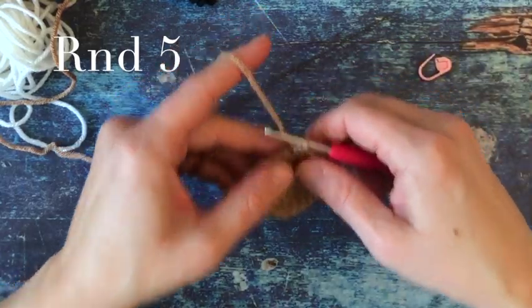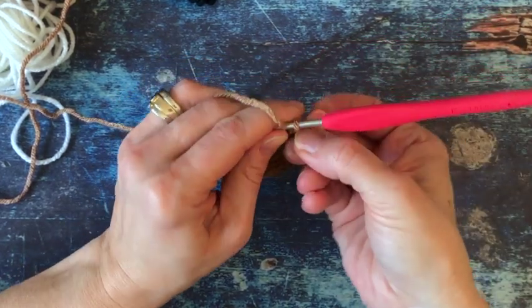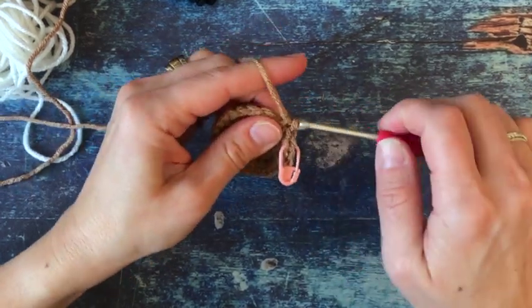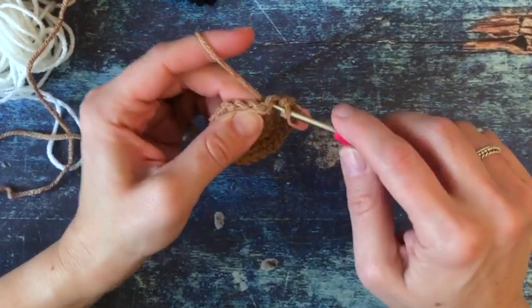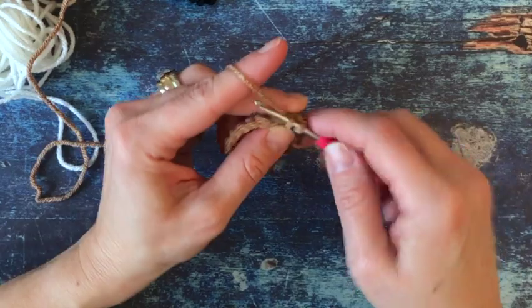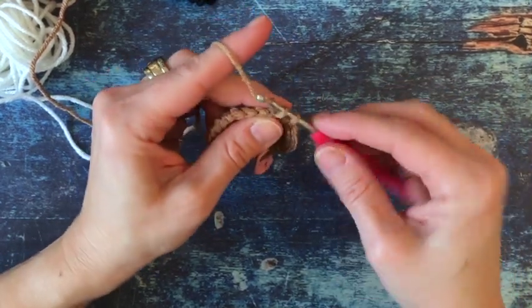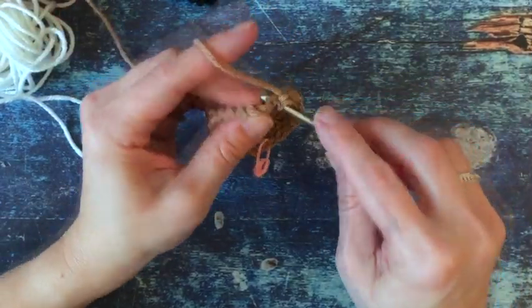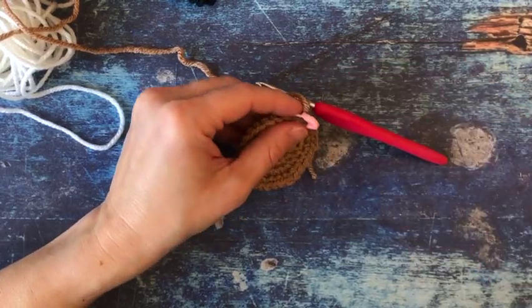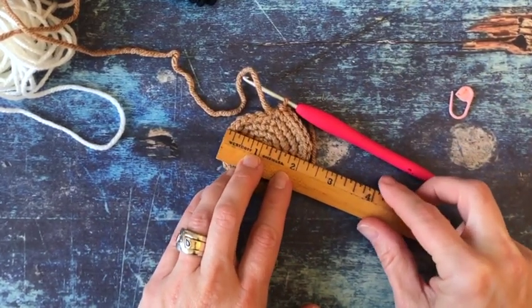For round 5, we are going to single crochet 1 in the first stitch, and then 1 in each of the next 2 stitches. So the first 3 stitches have 1 single crochet each. Then we will place 2 single crochets in the next, and then we will work 1 single crochet in each of the next 3 stitches, and then 2 single crochets in the following, and repeat that around. All right, at the end of round 5 you'll have 30 stitches. This is as wide as we're going to go for our cupcake bottom. All right, so rounds 1 through 5 measuring about just over 2 inches, 2 1/4.